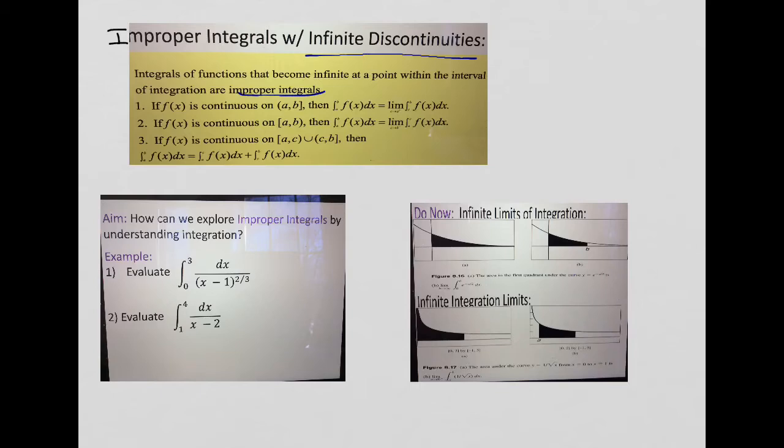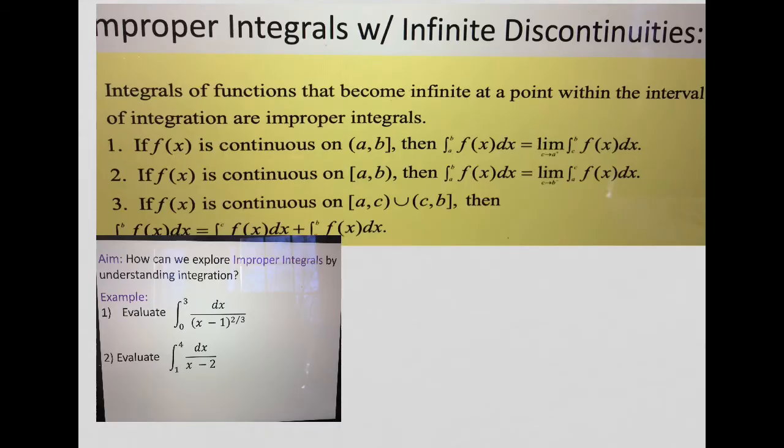Number 1, if f is continuous on the interval from a to b, not including a but including b, we have this integral right here. I'm not sure if you can read that. I can clearly read that, so I'm going to make it a little bit bigger. Okay, let's move on. The integral of f of x with respect to x from a to b will equal the limit of the integral of f of x with respect to x from c to b, where c approaches a from the right. So it's basically what I was describing in the diagram.